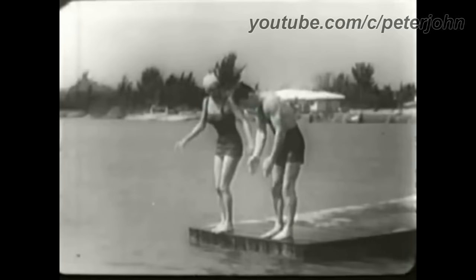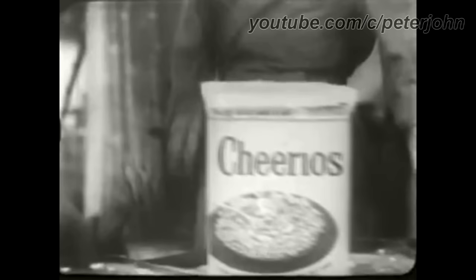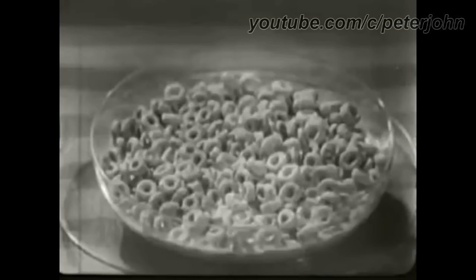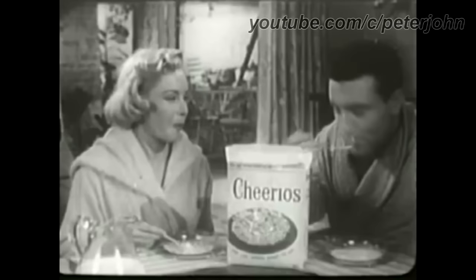Now, if you know your oats, and want to feel your oats, and taste how good an oat cereal can be, well, you go for Cheerios. Great way to start the day with really great eating. That's Cheerios, one of the few foods made from oats. The tasty cereal grain everyone should have at breakfast. Crisp and golden, as only a toasted oat cereal can be. And nourishing? Why, a Cheerios breakfast gives you the power protein that grown-ups need to help stay in trim and youngsters need to grow on. Toasted oat goodness, toasted oat flavor, a delicious power breakfast. That's Cheerios. If you know your oats, and want to feel your oats, and want to taste how good an oat cereal can be, you go for Cheerios.